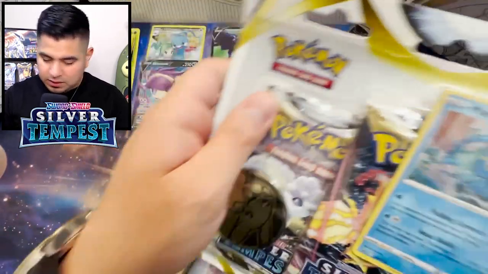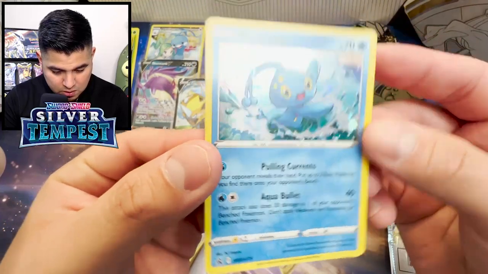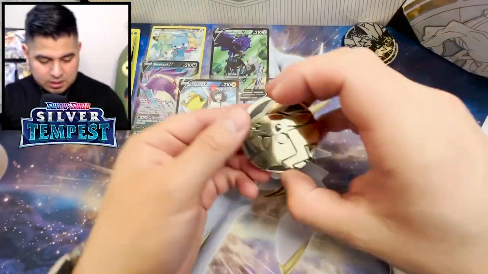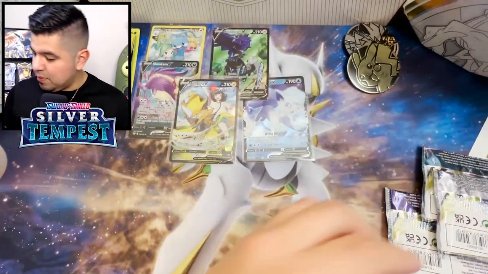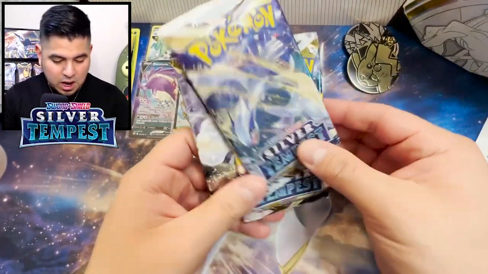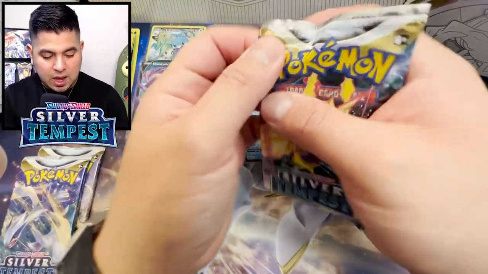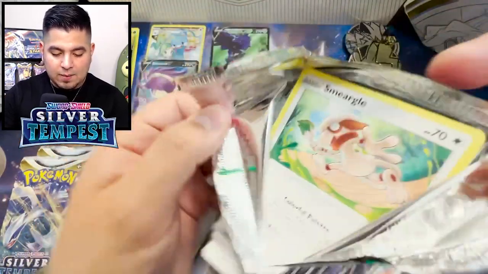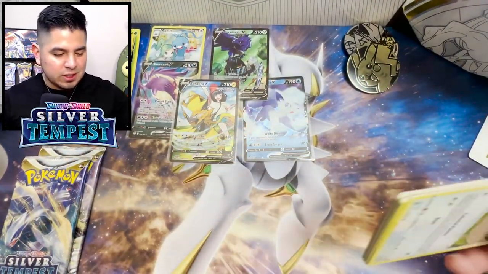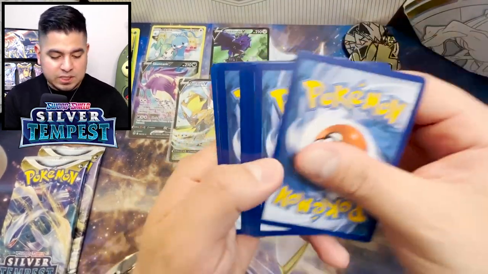Let us jump into the three pack blister. Yo, we got the Manaphy, no fart swirls. All right, go to the side. Random Pikachu coin. Yo, check out that code card, three pack blister Manaphy. All right, we got three packs. Let's see, can we pull an alt? Usually three pack blisters are the way to go. It's been a while since I pulled an alt.